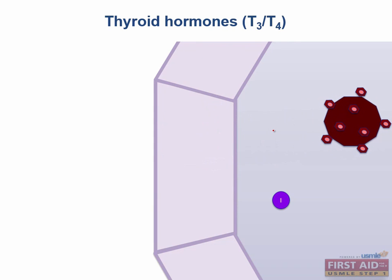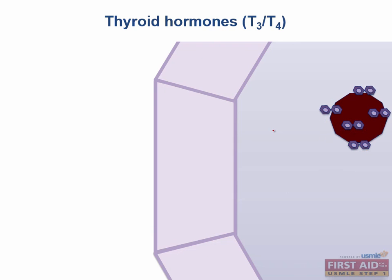This is called thyroglobulin, and I will seriously hunt you down and slap you if you mix this up with thyroid binding globulin. One's a transport protein, the other's a hormone precursor. That is important. Now here's where the magic happens. Thyroid peroxidase, this wonderful enzyme that hangs out in the lumen of the follicle, does three things at once. First, it oxidizes iodide to iodine. Second, it iodinates the tyrosine residues. And third, it conjoins them to form what basically looks like a bunch of T3s and T4s sticking out of a protein ball. The T4s are made from two diiodinated tyrosines, and the T3s are made from one diiodinated and one monoiodinated tyrosine. Simple addition.